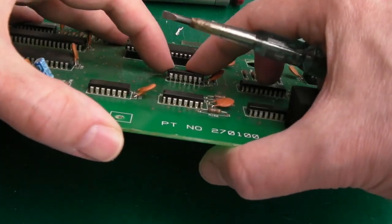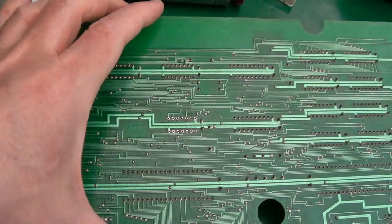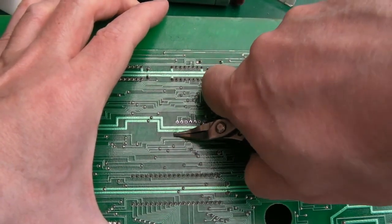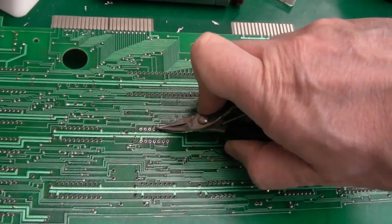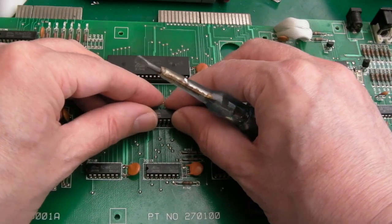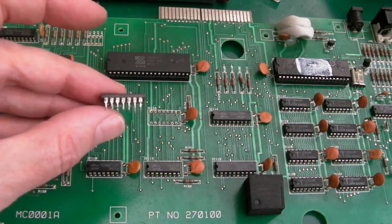It's like a seesaw in the middle. It is out. All of the pins are out. It's probably a bit of solder here catching or something. Let's just try and straighten these. I have to keep rotating the board. Yeah, there we go. Phew, that was just a little bit fiddly to get off compared to the last one.